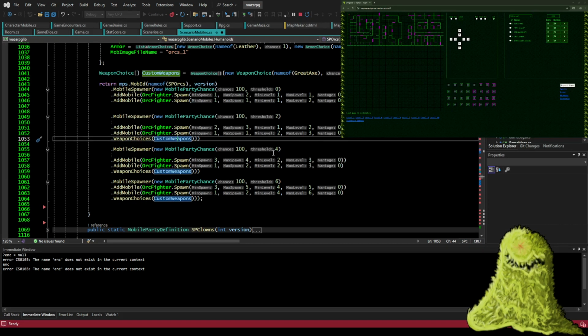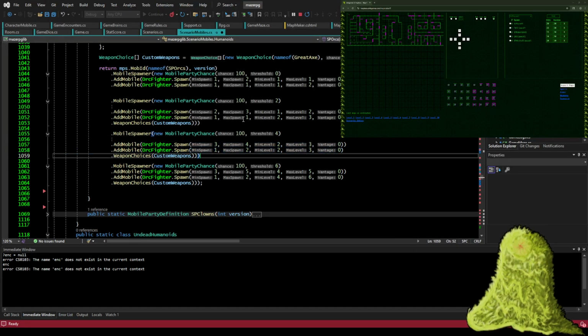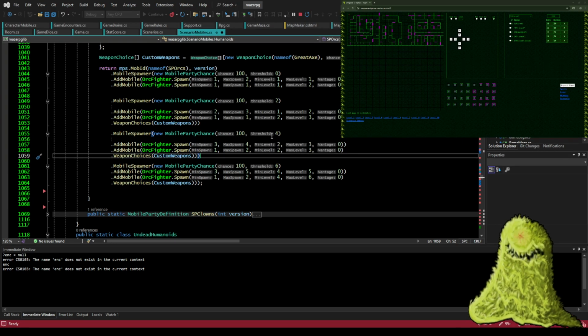And further on down, it just gets more of them. So level 4, between 3 and 4, this might be a little excessive right now, actually maybe a little out of bounds. 3 or 4 regular orc fighters, and then 1 to 2 special fighters, a little extra, and their levels a little more, 2 to 3. That's your threshold 4.